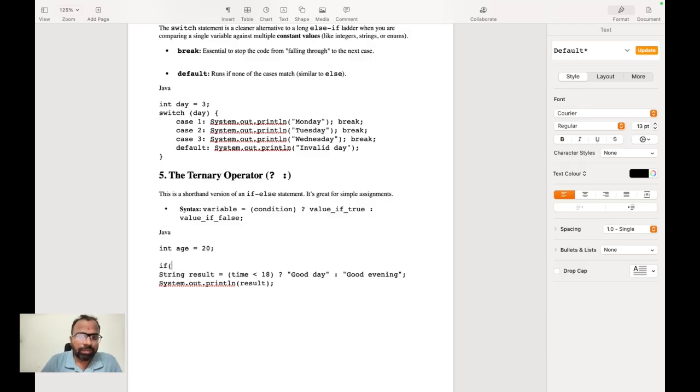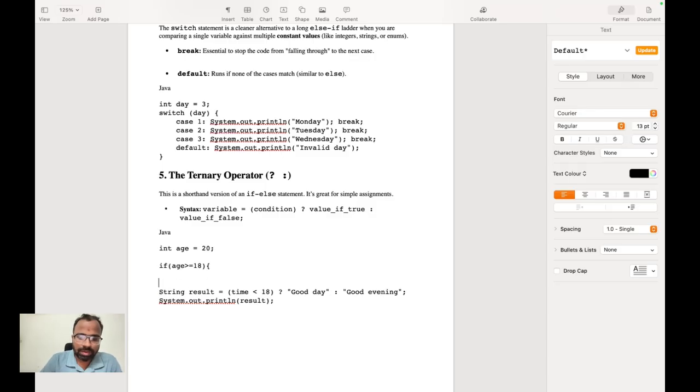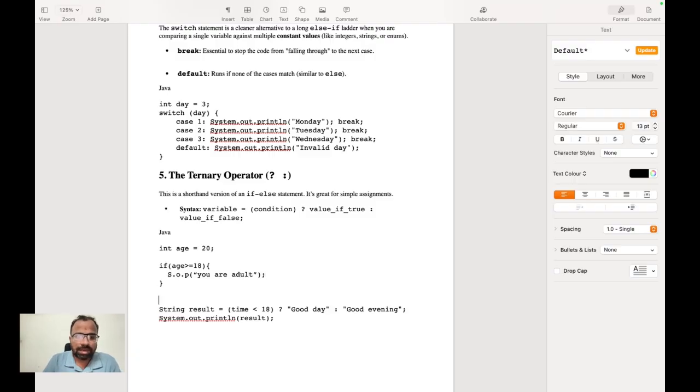Earlier we wrote: if age is greater than or equal to 18, you are an adult. The same statement can be written using the ternary operator in this way.